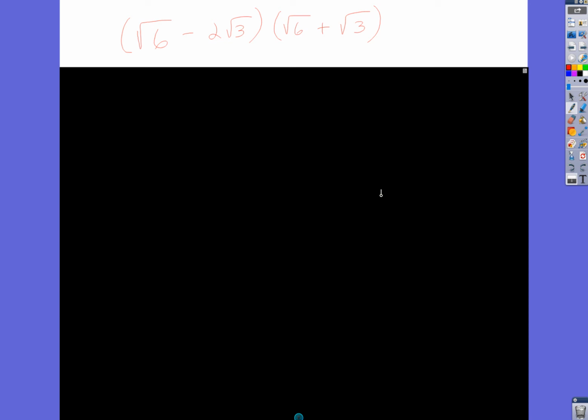Okay, how about this one here? What's different? I see parentheses, but we saw parentheses last time. What's different here? Both parentheses have 2 terms. There are 2 binomials. So how am I going to multiply? You're going to use each one. If only it had a name and I could try to say it as much as possible. Jonathan? Foil, good. I'm going to foil.